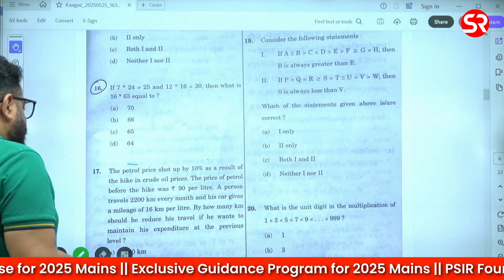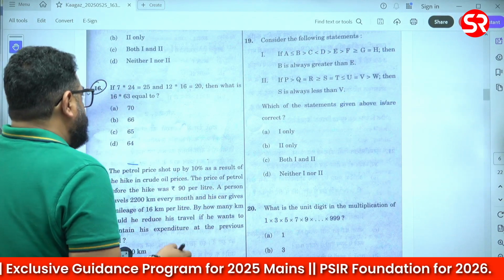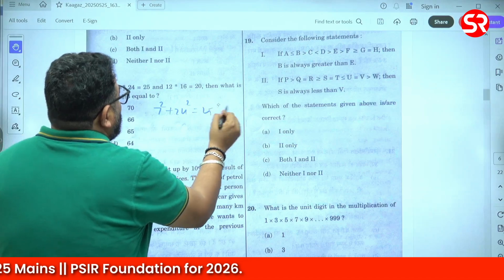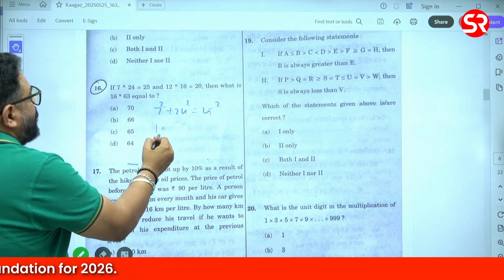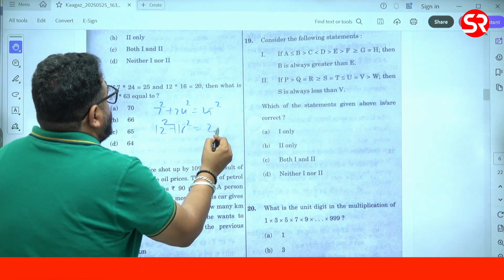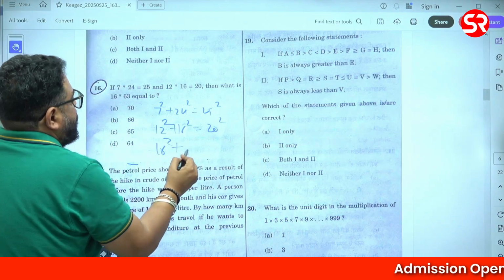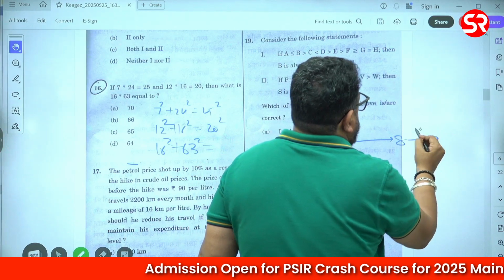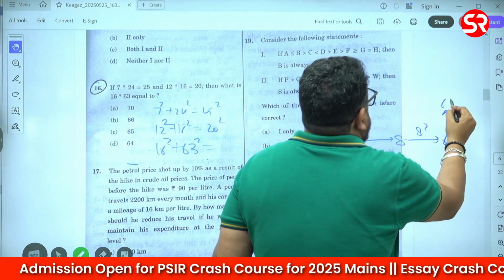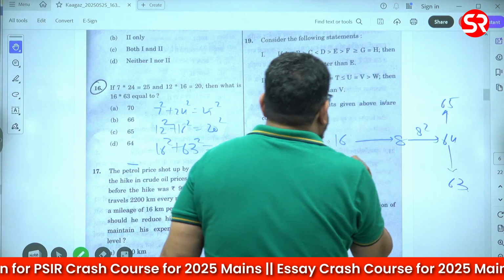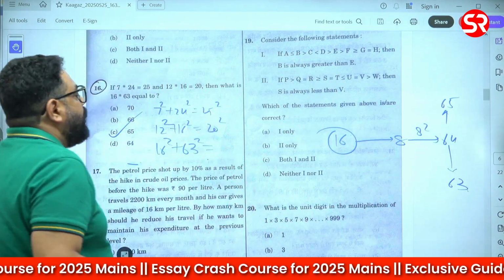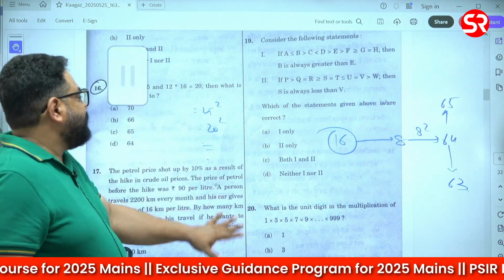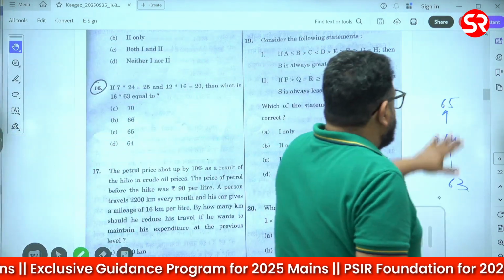Oh, no one could find a clue other than my student. 7 square plus 24 square, 25 square. Pythagorean triplet, guys. 12 square plus 16 square, 20 square. So 60 square plus 63 square. You know 16 का half is 8. 8 का square 64, plus 1, 65. अपने को पता है ये answer is 65. अपन लोगों ने क्लास में किया हुआ है ये. We have done it in the classroom. Done.